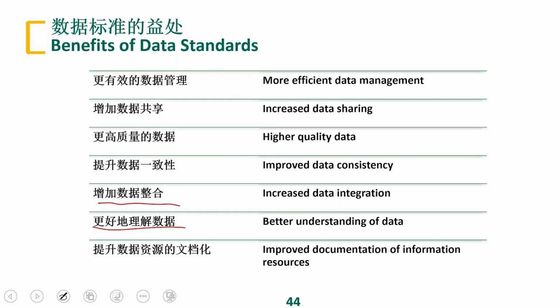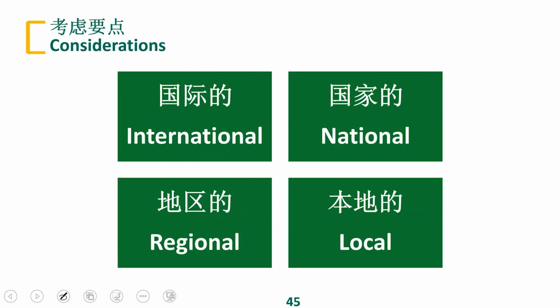What does it have? There is its applicable range. For example, there are international standards for data use. There are those of various countries. Like our country, there is a data protection law. There are also those of various regions. If you look at the states in the United States, his standards for data use and mining are different. There may also be local ones. My organization or my department has its own sayings.